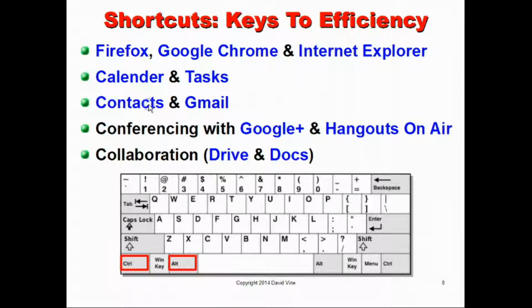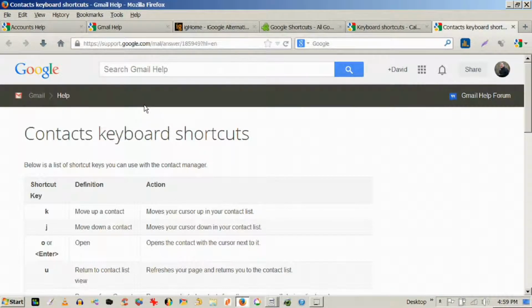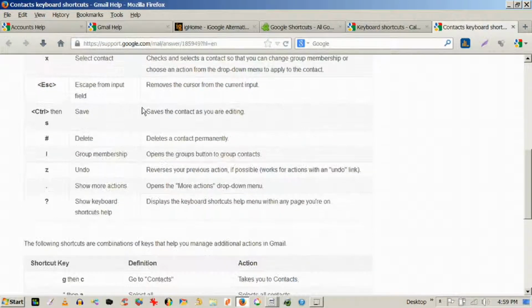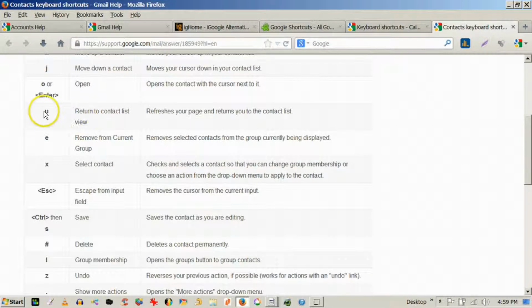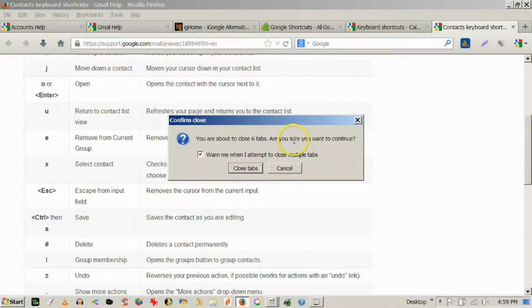All right. Contacts. There's a different set of keyboard shortcuts for that. Okay. Most of you know that Control S is save. Well, that's the same here. If you just type the letter U, it returns you to the contact list view. So they are very useful, and I highly recommend them.